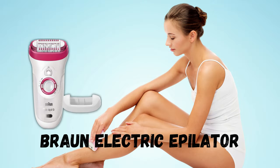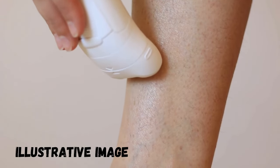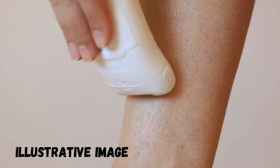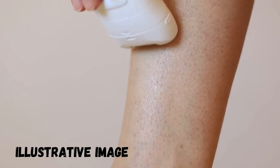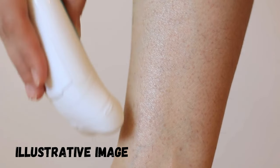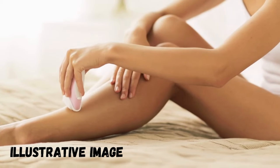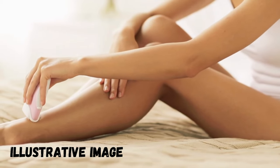Third, the Braun Electric Epilator. This model has a modern and ergonomic design, in addition to having a wide and rotating head, allowing it to reach all desired regions of the body and making hair removal easier and more efficient. Being 3-in-1 with the options to epilate, shave, or trim, this is a versatile epilator that can be used throughout the body. The device features 40 micro-grip tweezers that provide long-lasting hair removal for weeks, and cuts hair up to 4 times shorter than other hair removal methods.